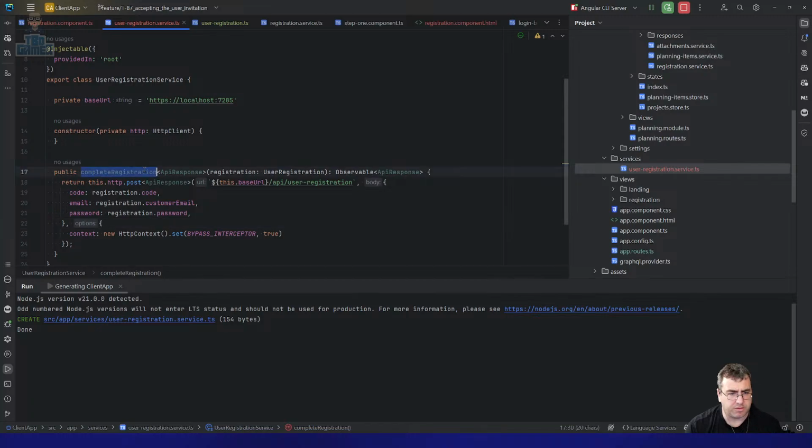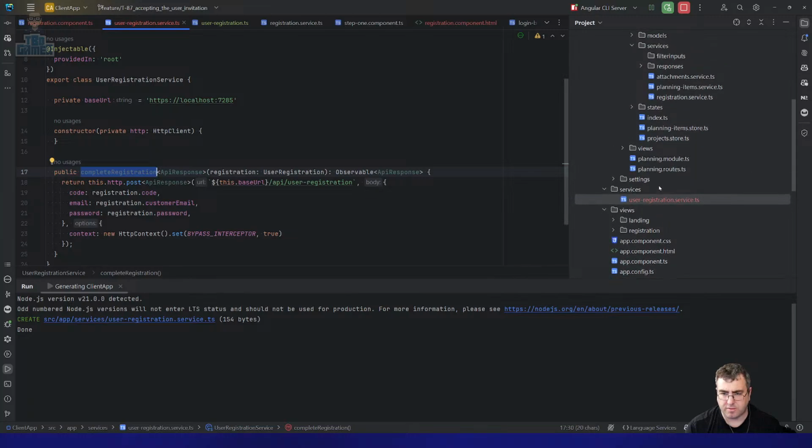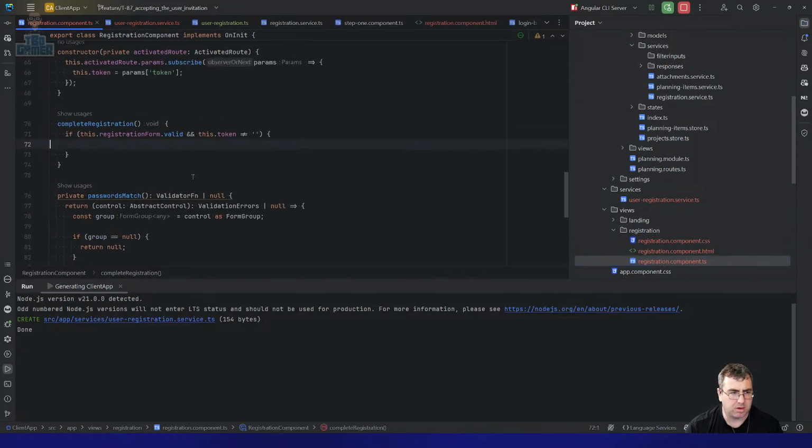So complete registration. Let's be more explicit here. Complete user registration. I know it's the user registration service. Redundancy. Let's not be extra. So we need to inject our service into our registration, right?